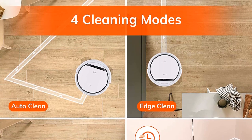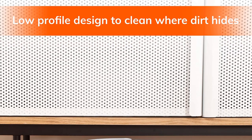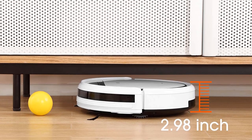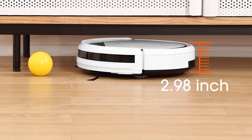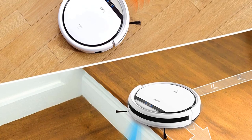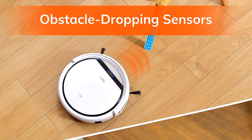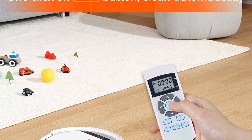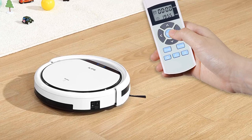On hard floors, this robot vacuum struggled a bit to suck up cereal pieces strewn across the ground, but it had no trouble collecting smaller particles. Our tester specifically noted how easy and straightforward this vacuum was to use, especially when compared to some of the high-tech robot vacuums he'd already tested. The battery-powered remote control has clearly marked buttons for starting, scheduling, and maneuvering the vacuum, and after just a few minutes, our tester felt like an expert using the device. Its only shortcoming is the lack of app connectivity for even more intuitive use, but for the price and the effectiveness of its settings, we think the iLife V3S Pro is still a great budget pick.